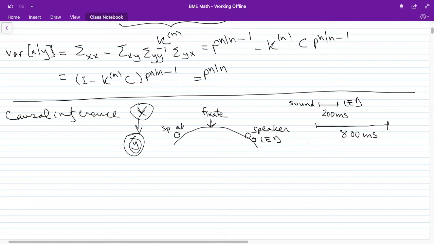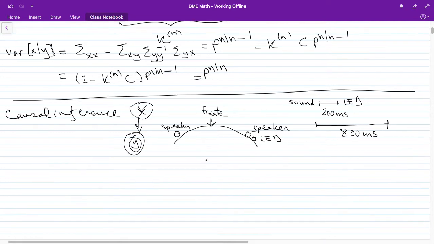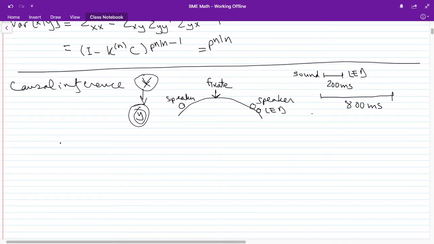So in this case, you'd be pretty sure that, yeah, the place that I heard the sound is different from the place that I saw the light. But on the other hand, if I heard the sound here and I saw the light here, then I'm more likely to say that I think they came from the same location. So the reason why I describe this to you is because you have a scenario that looks like this.